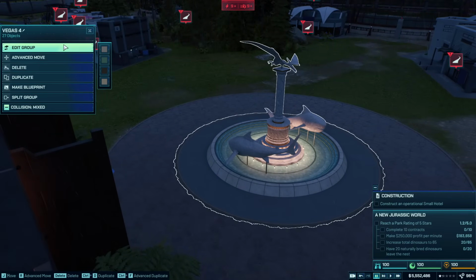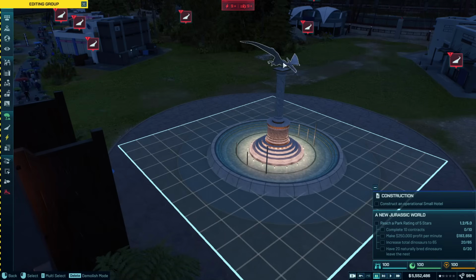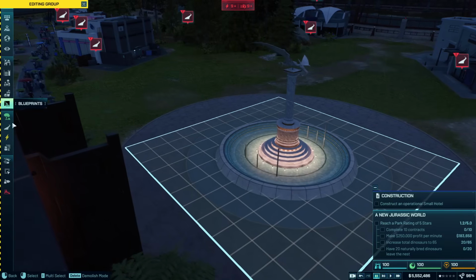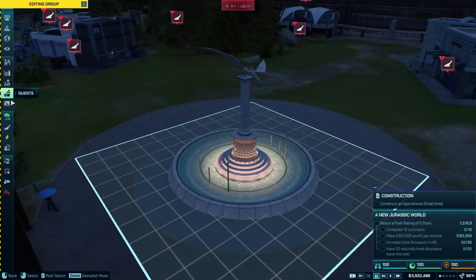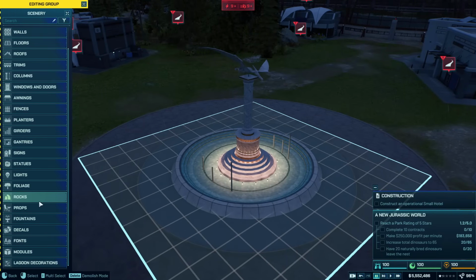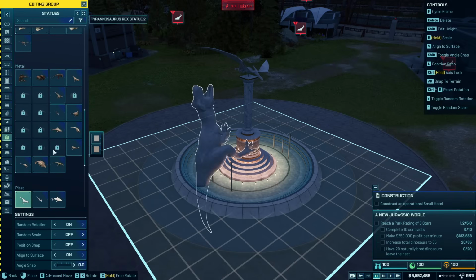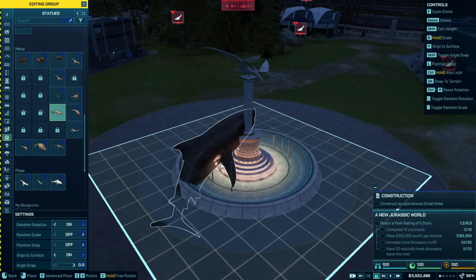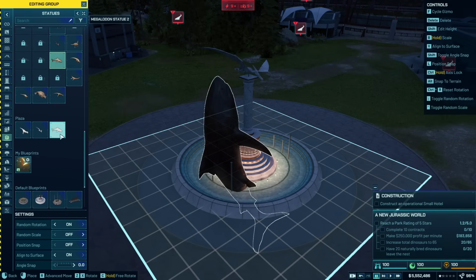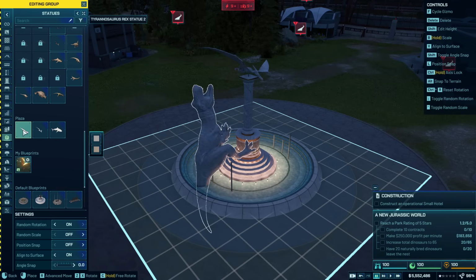Let's edit the group and get rid of these sharks. I don't like these sharks. Don't necessarily mind you being on top there, but I think we need something more fitting with this park for the sharks. So we're going to go into here, and we're going to go into... What are we going into? We are going into statues, and there we go. So we have got that.